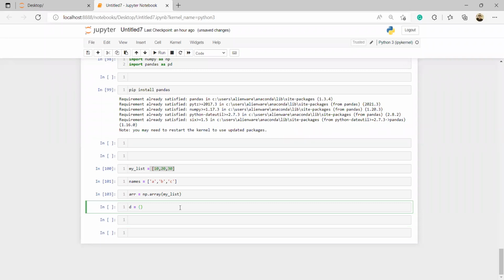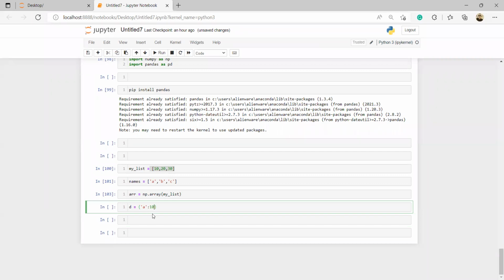So first of all, you have the key and the value, isn't it? So for example, let's say this A would be the key. What would be the value? Let's say A will be 10, B will be 20, C will be 30, isn't it?